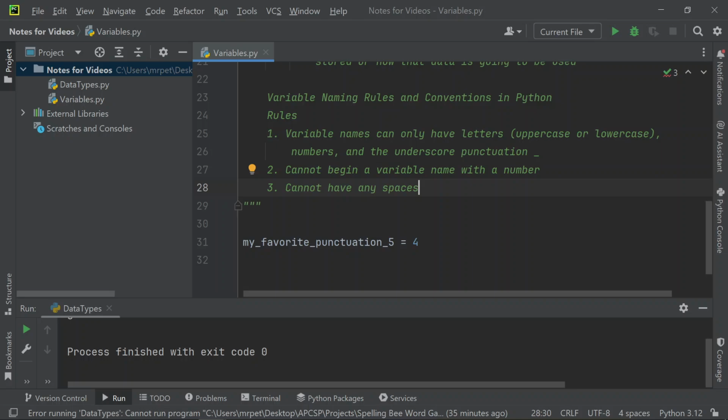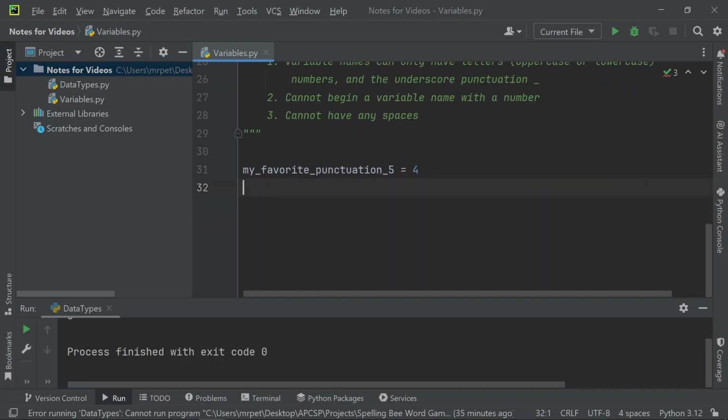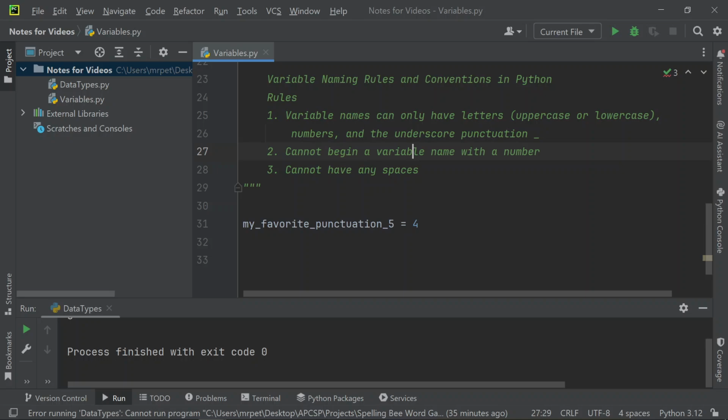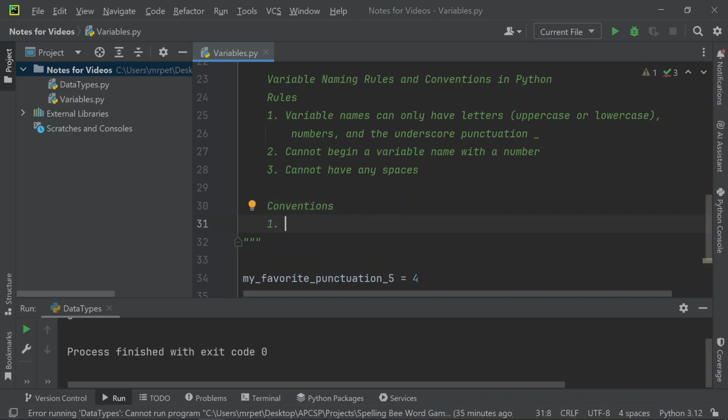Okay, what else? What else about variables can we have or not have? Well, there's actually not a lot of other things that are going to break our variable names, but there are a lot of conventions that we need to follow when naming things. So first convention.